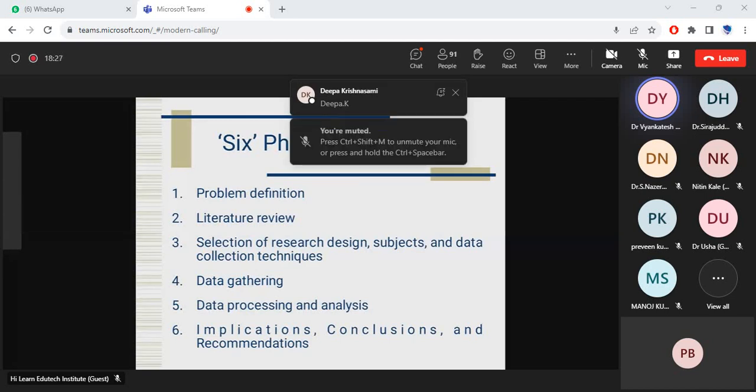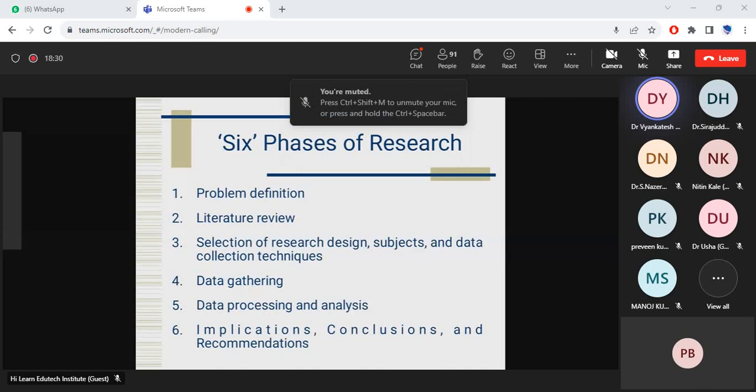Whatever data you have collected during a research period: if you are doing an MPhil, you have 1 year of data. If you are doing a PhD, you have 2 to 3 years of data. If you are doing a major or minor project, it depends upon the duration. You are collecting the data for that particular design. And then implications, conclusions, and recommendations of that particular work, whatever you are focusing on. So ultimately these are the things we are going to figure out during your research. Okay.